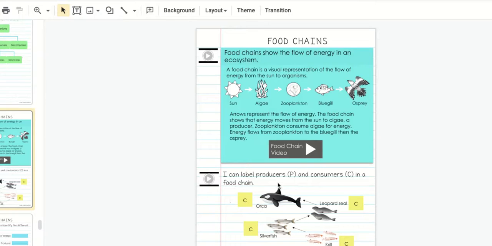So you see, we've got a lot of consumers and really only one or two producers. So those producers start off as the first layer of energy, and those get eaten by another consumer, which gets eaten by another consumer, then another consumer, and then you'll have your final top consumer.